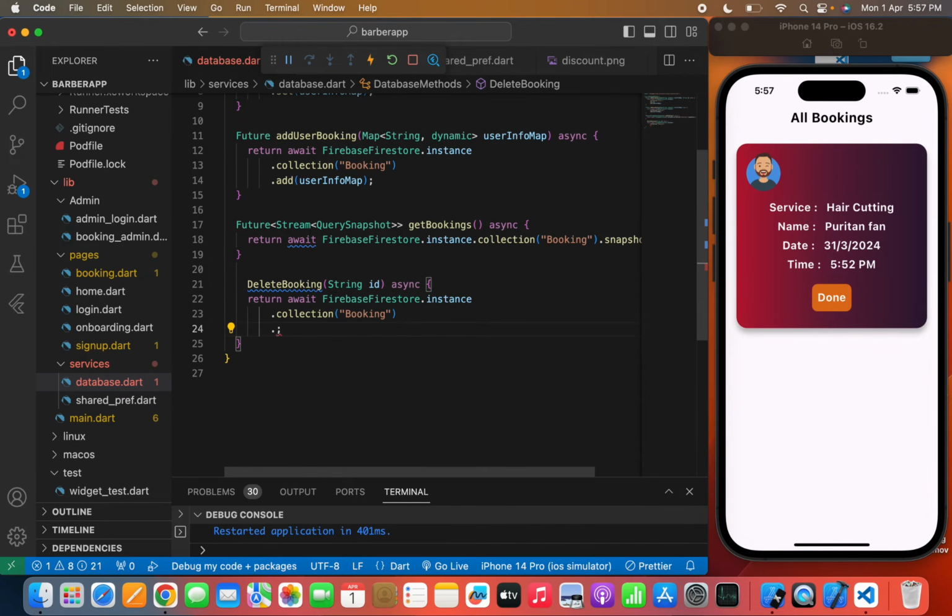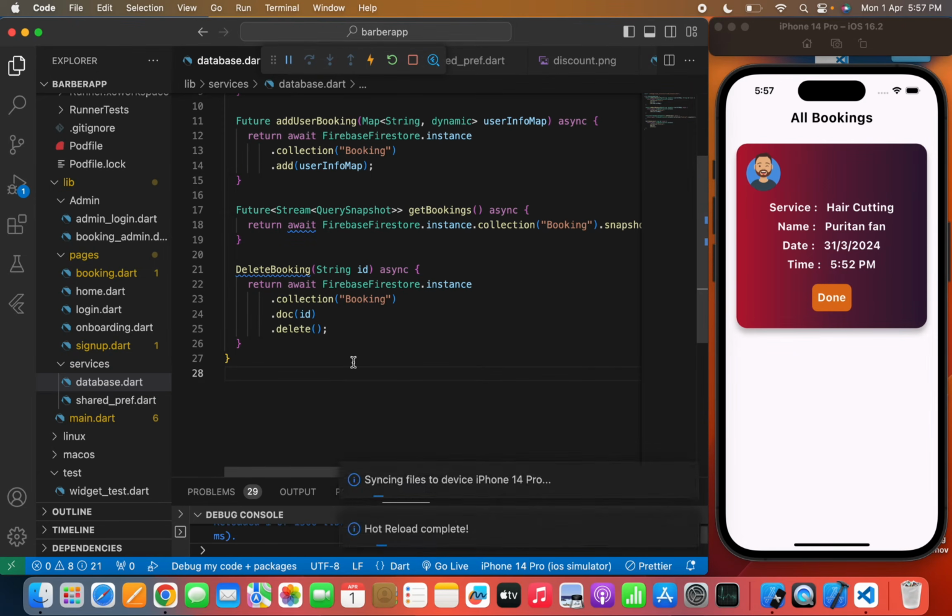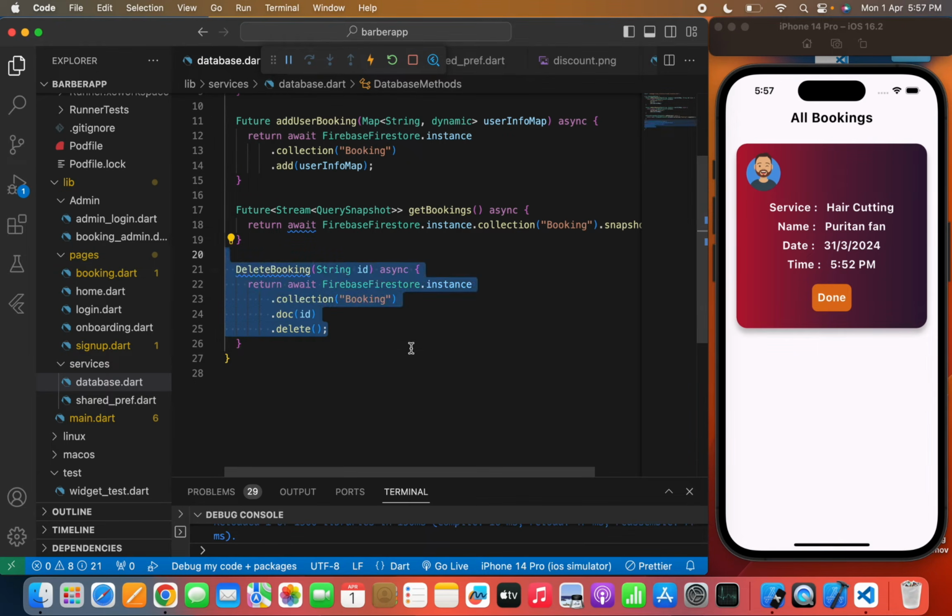Now id dot delete. Yeah, so here it is done, and we have written a function to delete the document. We need to also pass a future over here.